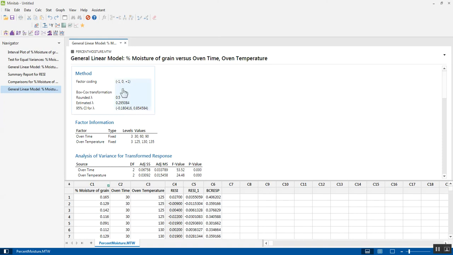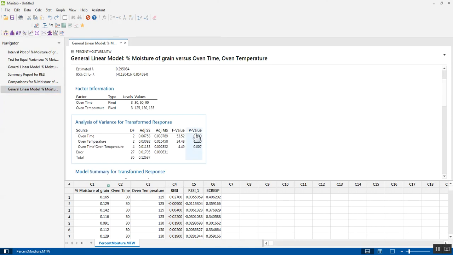Okay, so up here we can see that Minitab has BoxCox transformed the data, and the value of lambda that it chose was 0.295. Got quite a large error about it there. I mean, the confidence intervals about that lambda are quite large. So what Minitab has said is the nearest rounded value of lambda is 0.5. And I think, don't quote me on this, a 0.5 lambda might be a log to the base 10 transformation. Can't remember. But anyway, a transform has taken place. And there's the transformed response, and there then is the analysis there.